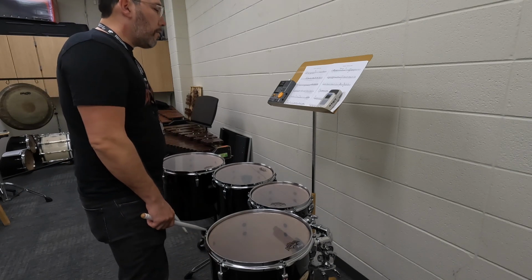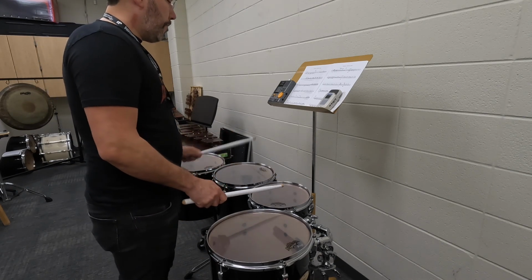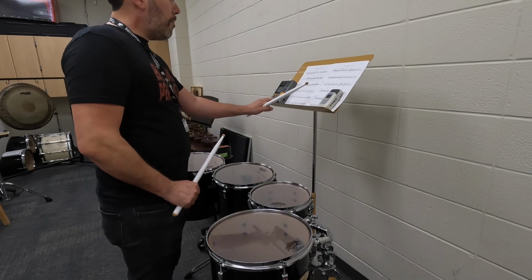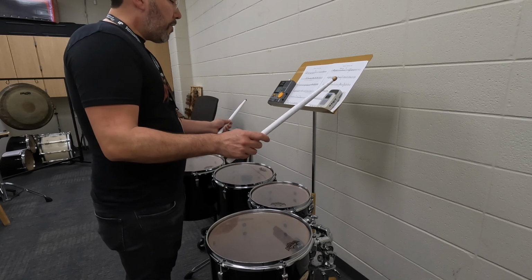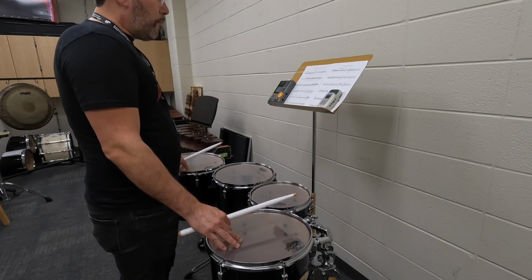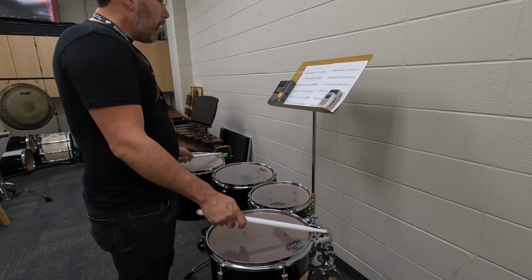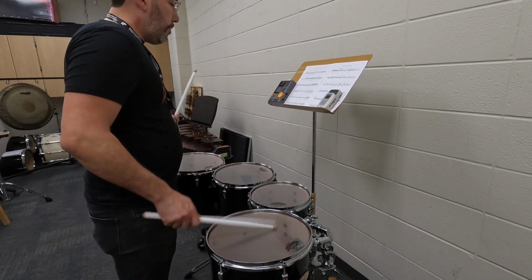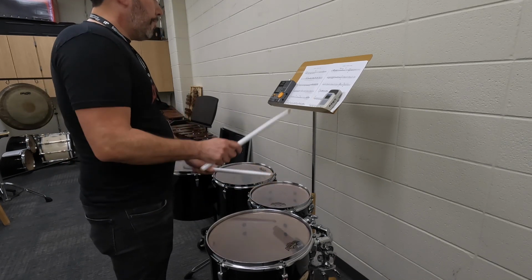Okay, so the full measure at 58 at G. Two, ready, go. Now, the next downbeat is a rim, and it says to rim three and two. But I really don't see any point in doing that, so just rim the outside two drums, okay? All right, one, two, ready, go. So you're just moving forward at the end, and go.